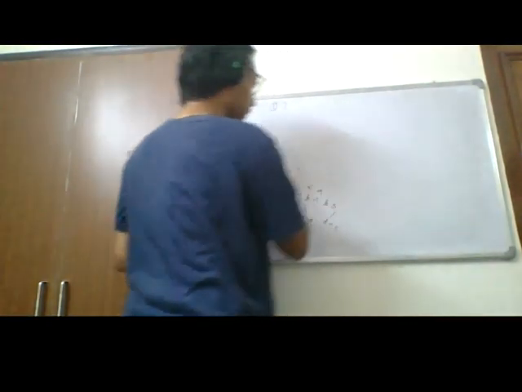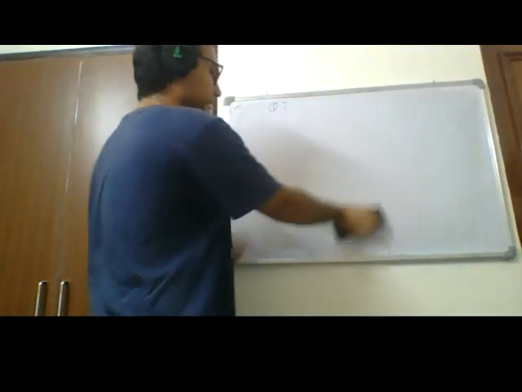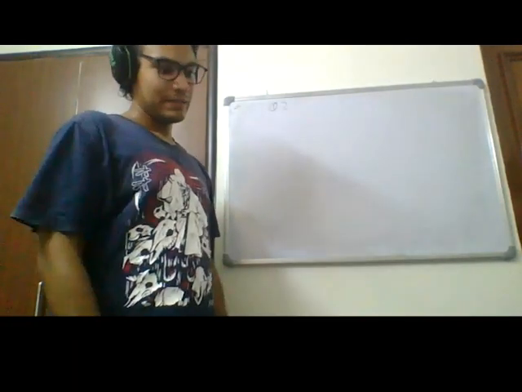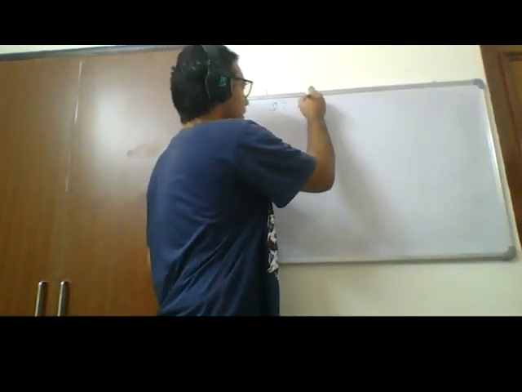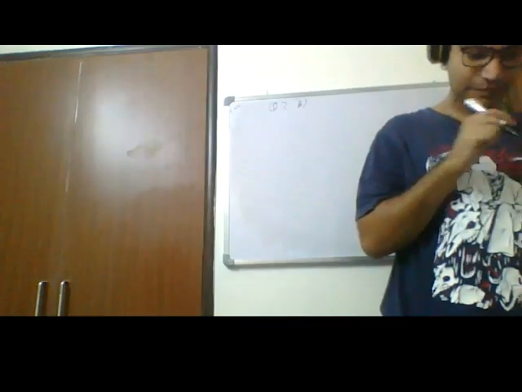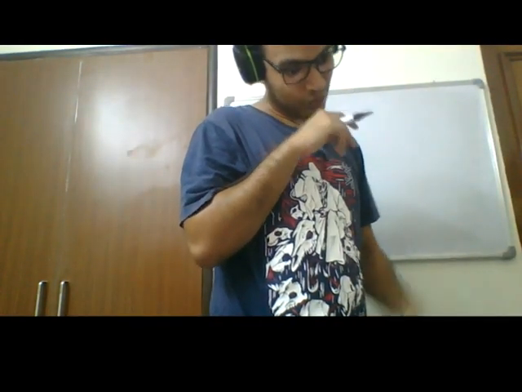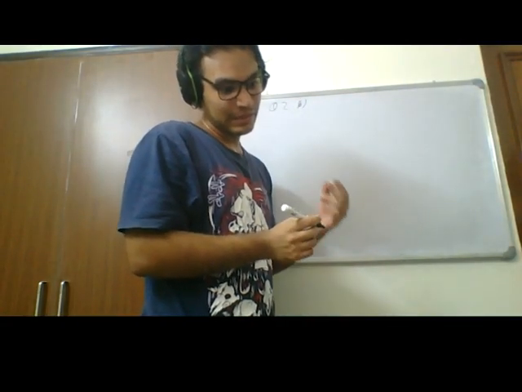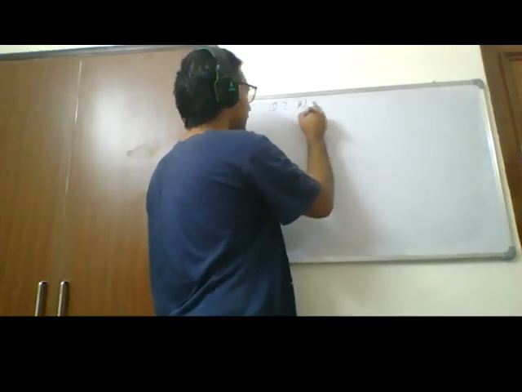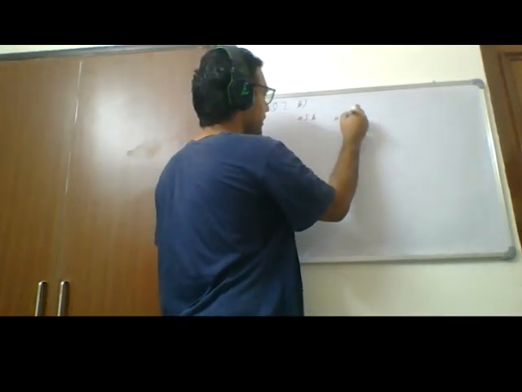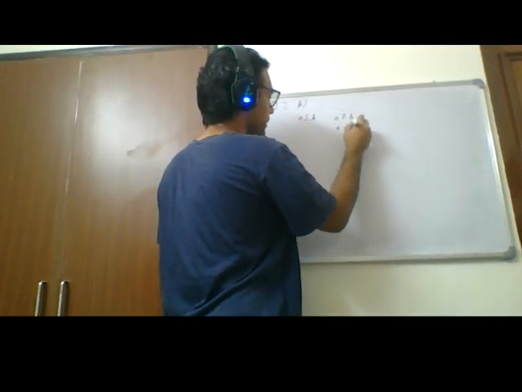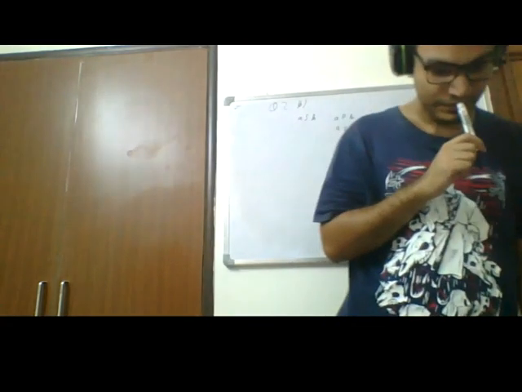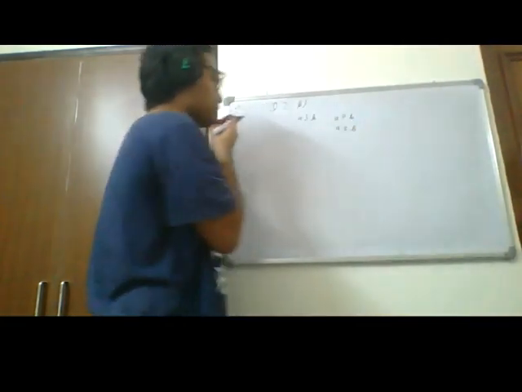Now we have to show that if we have a partial order, which is basically these three axioms, we can make a strict partial order from it. So P is the partial order defined by those axioms, and A S B if A P B and A is not equal to B. Show that it's a strict partial order.